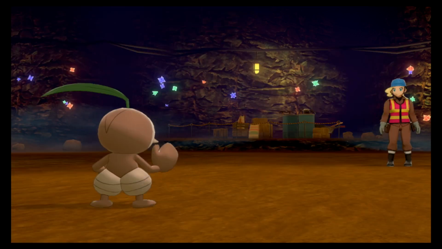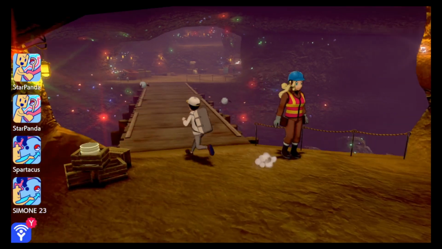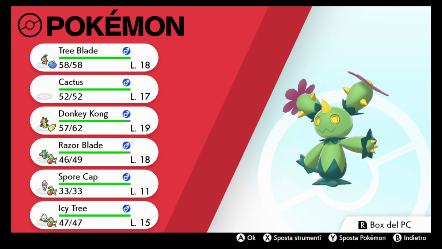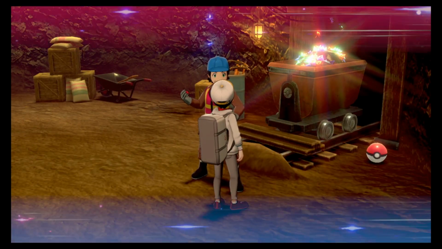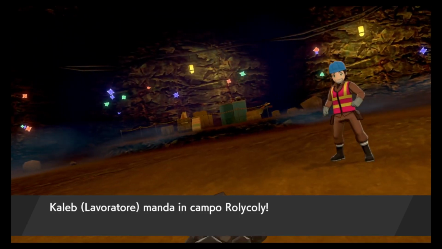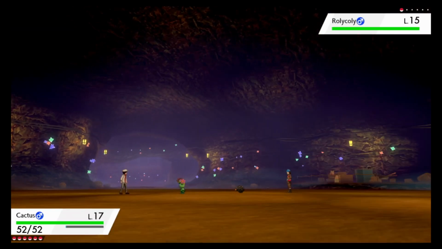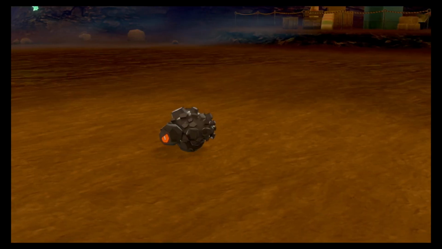Alright, Cactus Cool till 17, nice. Worker Dania was defeated. Pokédollars for winning, nice, nice. Another worker. Let's use Cactus. Worker Caleb. The roly coly. Let's go, I'm here. Level 15. Nice. Roly coly was defeated.